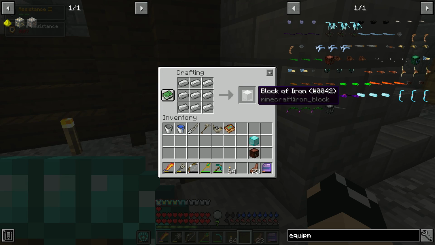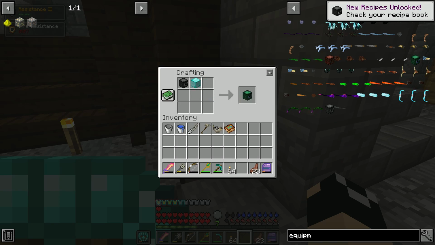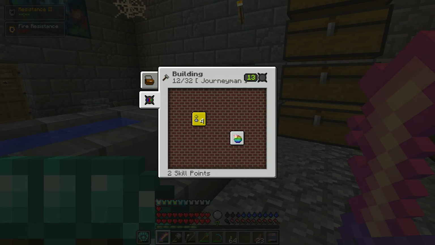This stuff, luckily from that dungeon, I got the iron, but that's okay because what we're going to be doing today is going to make getting iron super easy. So there's our Greater Equipment Forge, and then I need 18 levels to drop down the Master Equipment Forge. 18 levels in building, and I have 12.